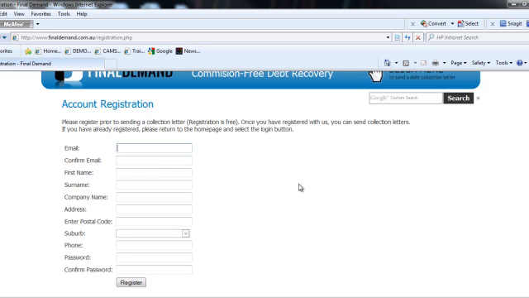So we just need you to enter your email address. So that's just your email address, and then you just need to confirm it by typing it in again. So it could be example of your email at youremail.com.au. And as I was saying, we need to just confirm that, so we just put that in again.